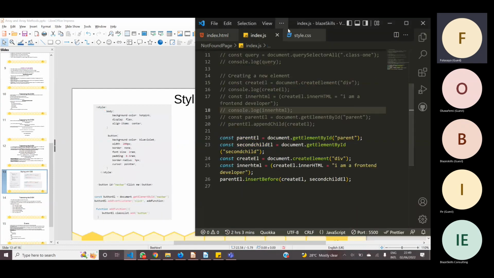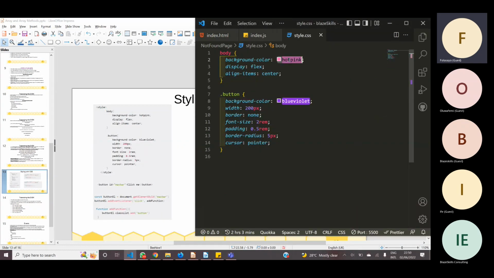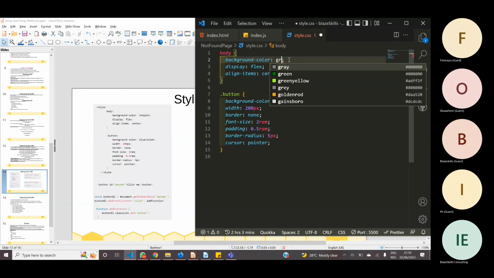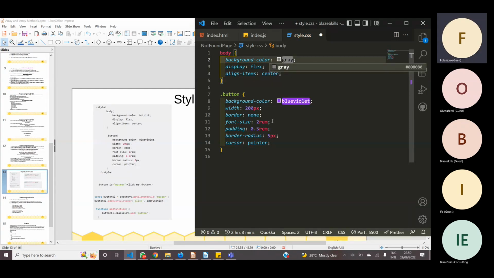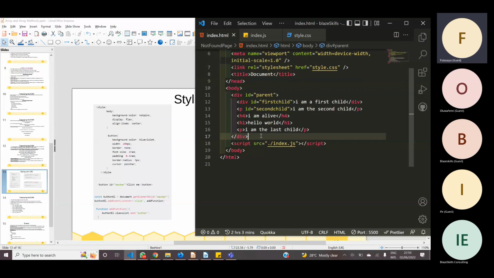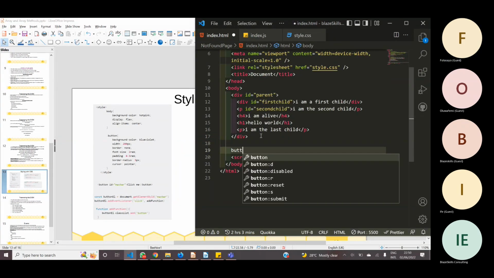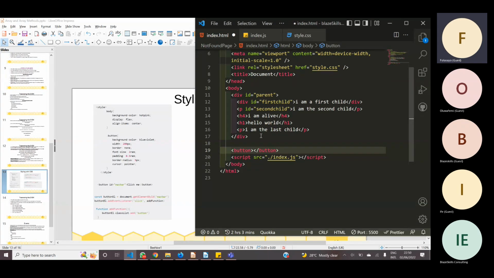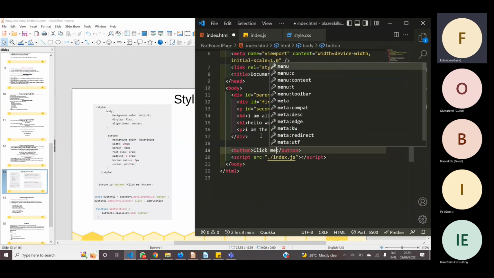So I need to change this to a bit of grey too. So now I have my styles. Now in my HTML I create a button, and it just says click me.